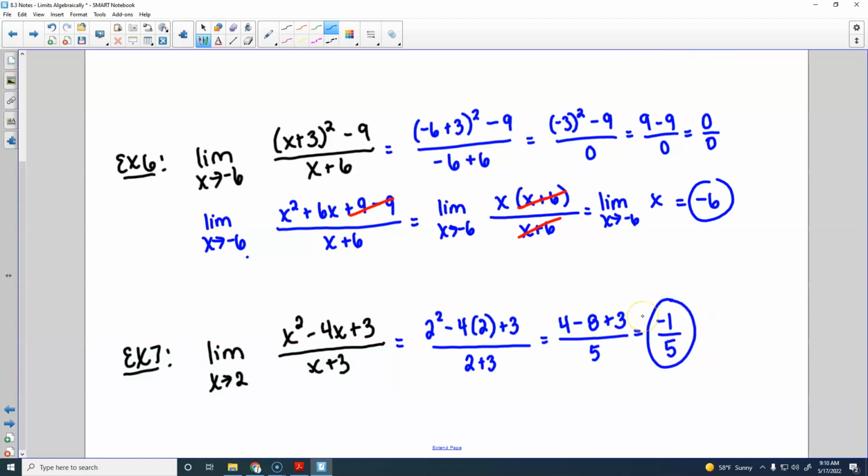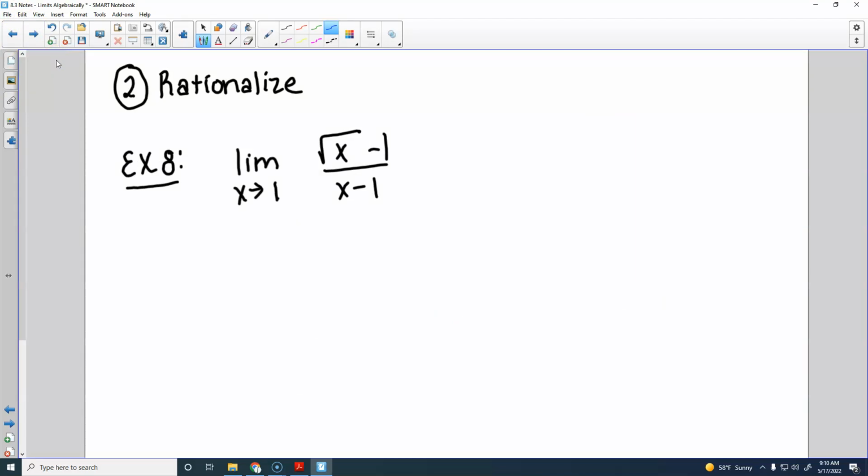So this is just a direct substitution. I saw a couple of you trying to factor. The problem is when you factor, you get an x minus 3 and an x minus 1 over x plus 3. Nothing cancels, but it doesn't need to because you don't have 0 over 0. You could just use direct substitution there. So you guys did a good job on that one. All right, so factoring and canceling, that is one of the big strategies that we're going to use. Let's look at some other types where we're going to need a different strategy.